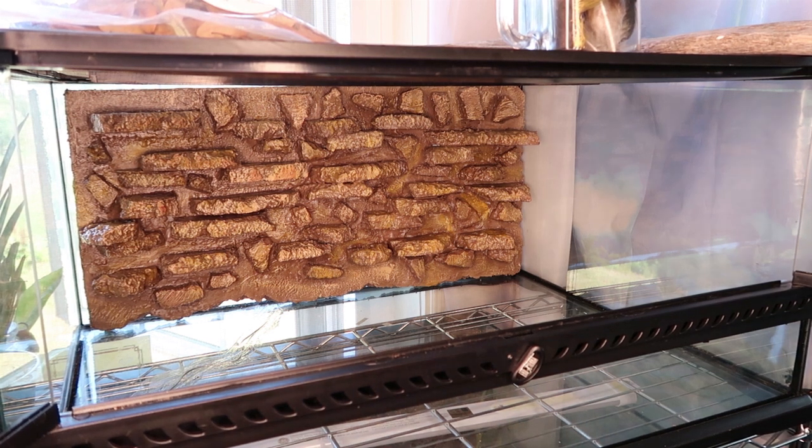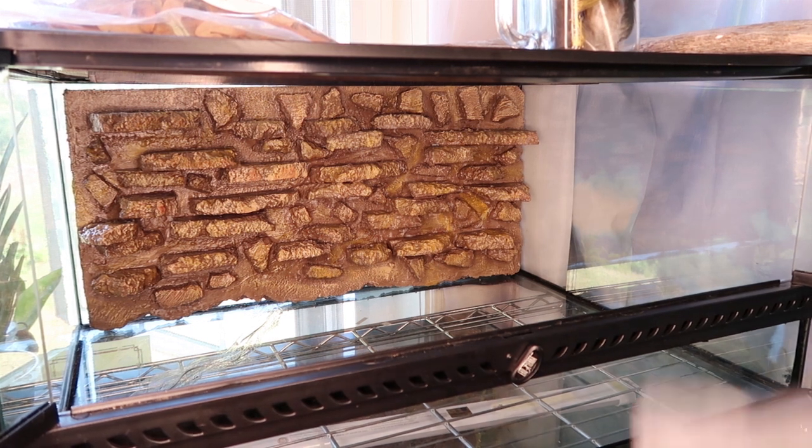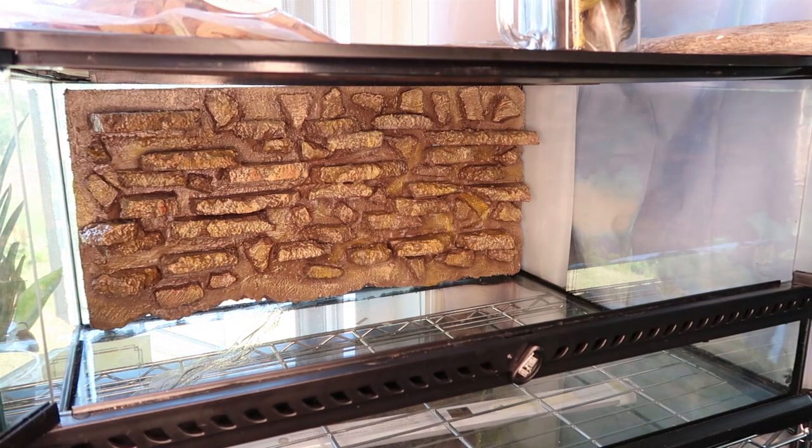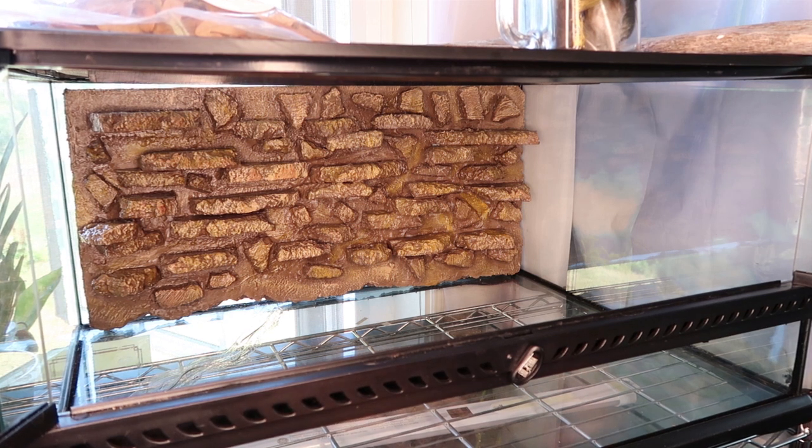But because they're more of an arid species, I wanted to use a mix that was already done for arid species. It's good to go. And I've been wanting to try BioDude, and he had a 4th of July sale, so I figured, why not? So we're gonna dump that in and then see how much I get. And then I might add in some more substrate that's just my own, like topsoil and whatnot.